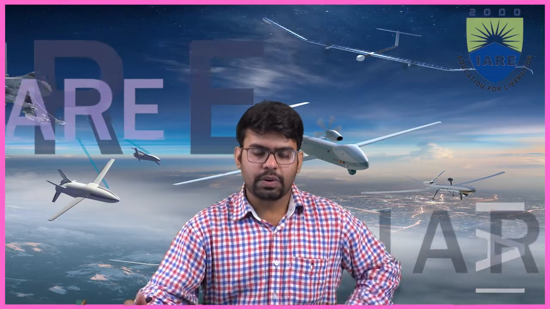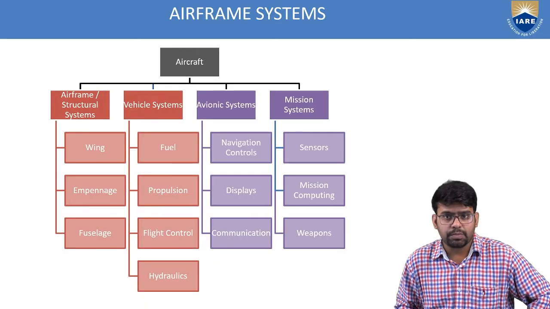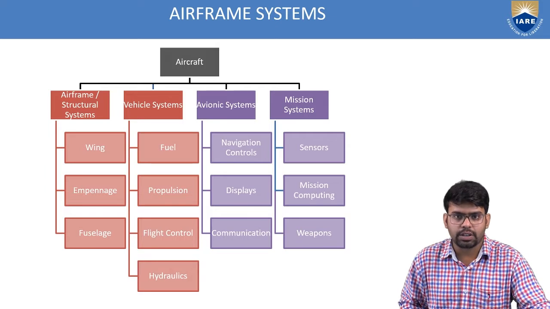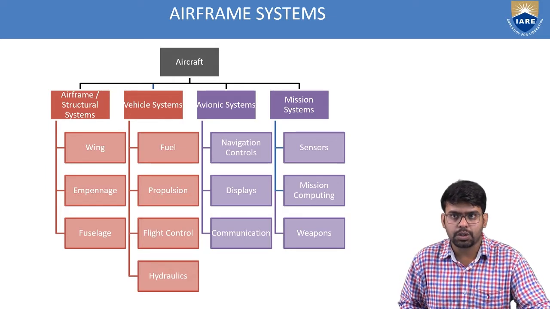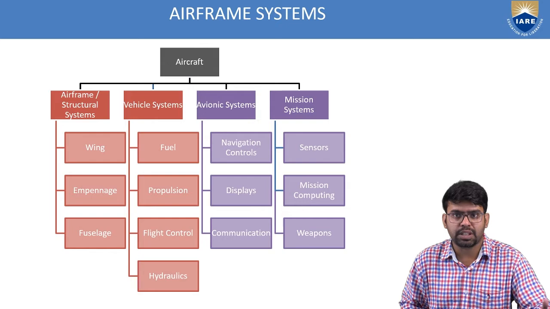And in the last class, we were seeing about aircraft systems. So we saw about generic systems, what the components are, and how we design a generic system. Right now, we'll be continuing with the different types of aircraft systems. In aircraft systems, we have airframe systems that we have already seen in the introduction of this subject. I showed you the different kinds of aircraft systems and their subsystems.